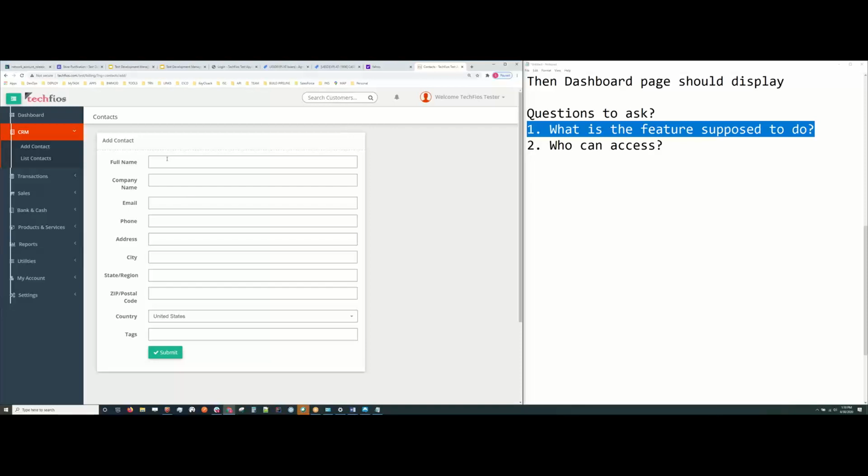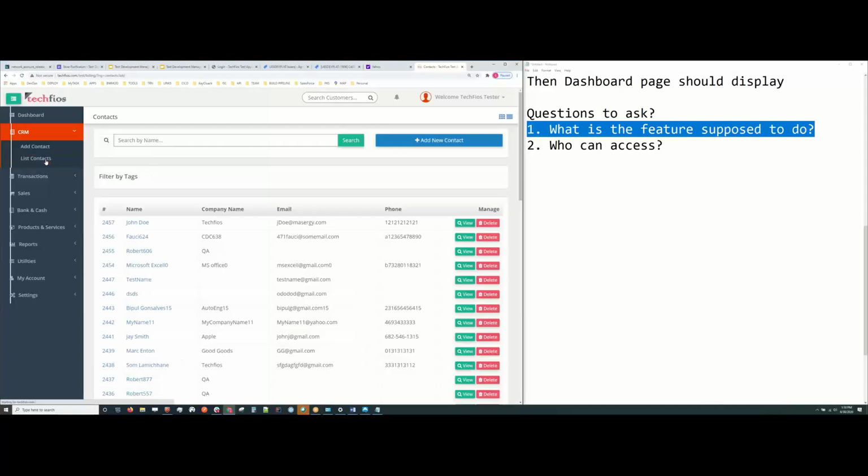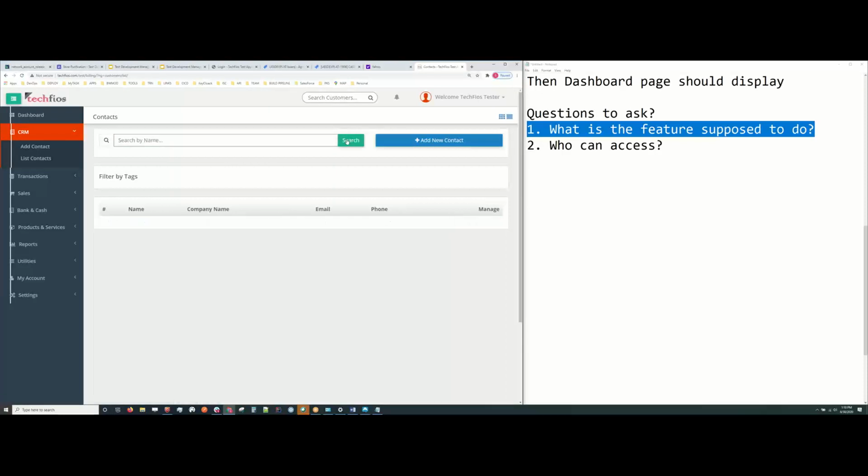That's one. And second, I can click on this list contacts, and that contact that I just created should appear here. Or I should be able to search that contact here. If it didn't appear, I can just go in here, type in that username or email that I provided, and search. Notice the search function is broken. It doesn't work.